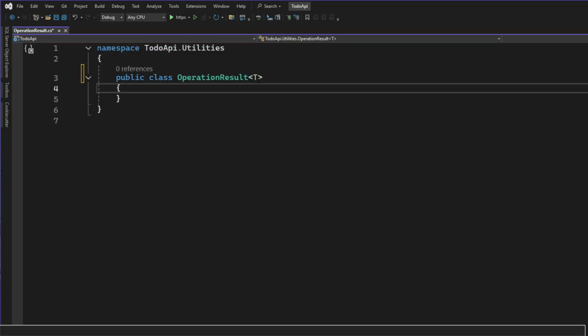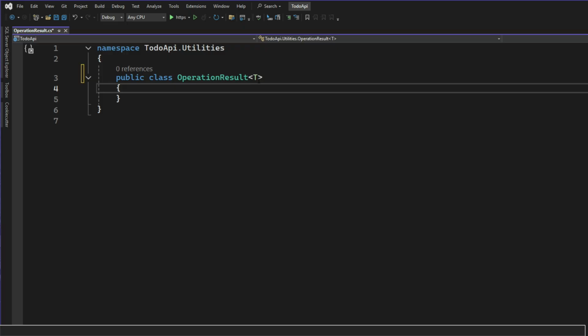It's a placeholder that represents whatever data type you're working with at that moment. So when you call this class with a product, T becomes product. If you use it with a list of users, T becomes list of user. And if you're working with a single string or number, T becomes that type too. This approach saves a ton of time, keeps your code clean, and makes it reusable across your entire application. So instead of repeating yourself, you define the pattern once and let T handle the rest.